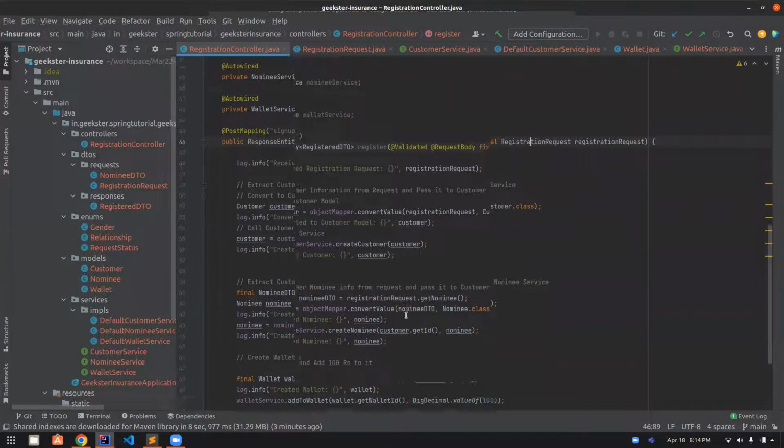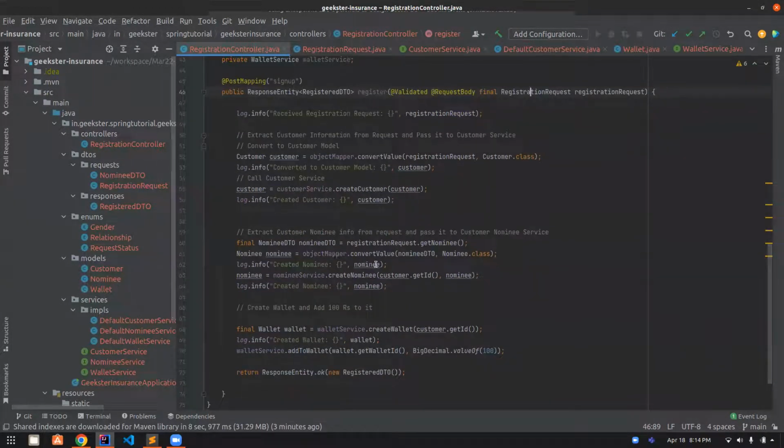Then in the next step, we call the nominee service to get the nominee details created, and then we call the wallet service. So in this example, we saw how the controller was responsible for 2 things. One was validation of the request. Second was ordering or sequencing the service calls. Here we called 3 services in a sequence.